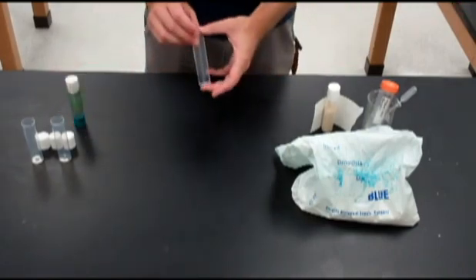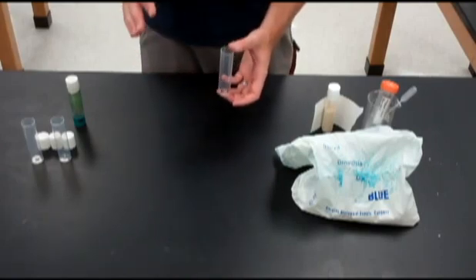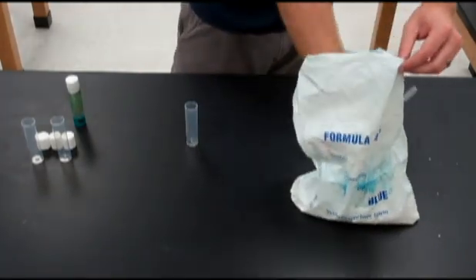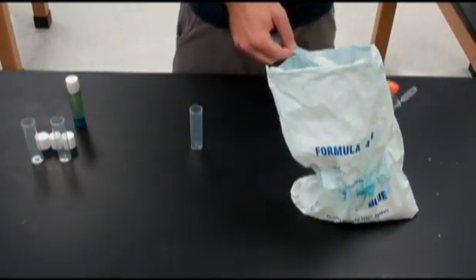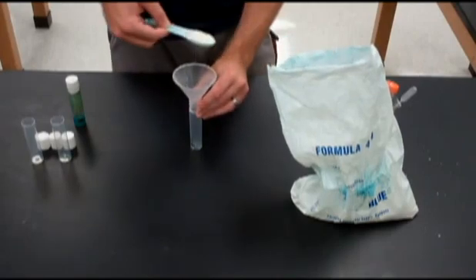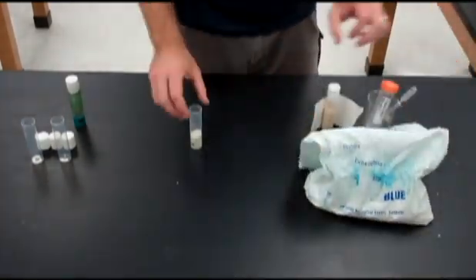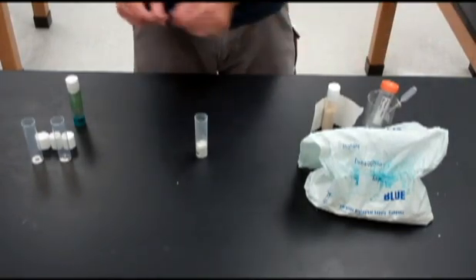The next step is we're going to add some food. Now the type of vial that you're using is probably going to vary — just as long as you keep the ratios of each of these three ingredients the same, you should be fine. For my vials I'm going to use one scoop of fruit fly food. This is Carolina blue formula, but it's certainly not the only food available out there. So just one scoop going in — leave it to settle.